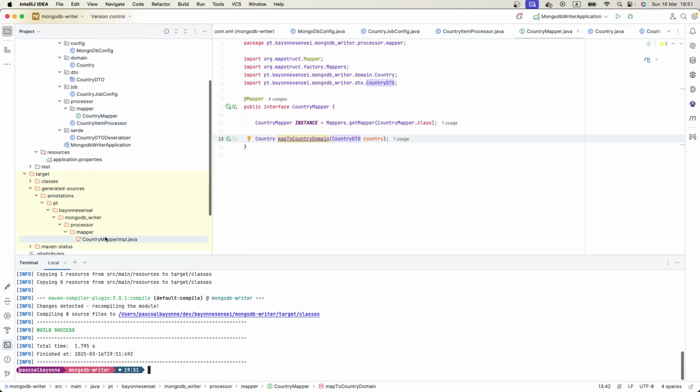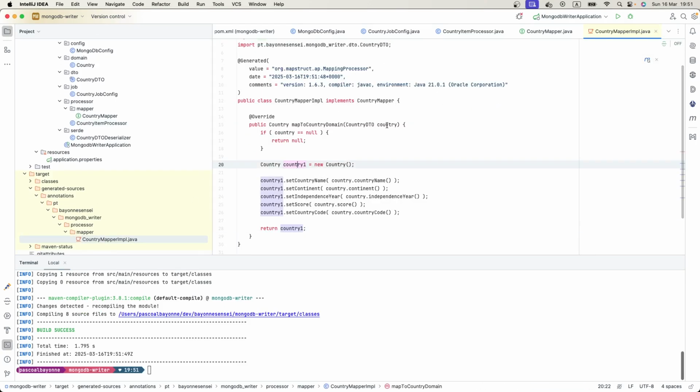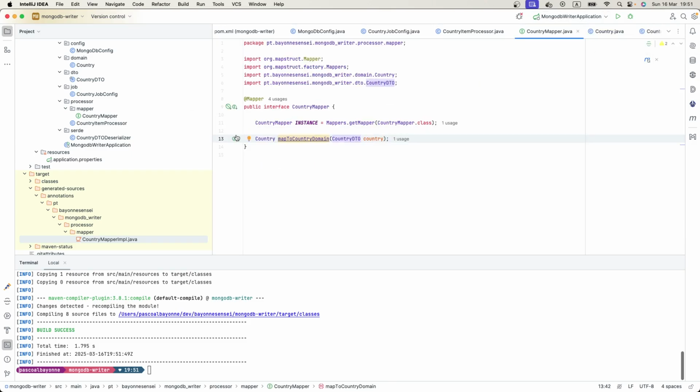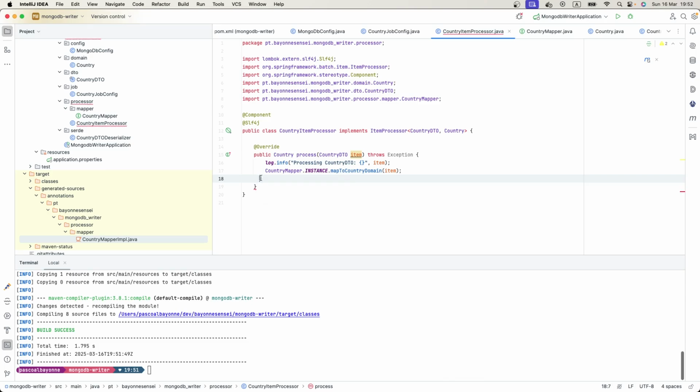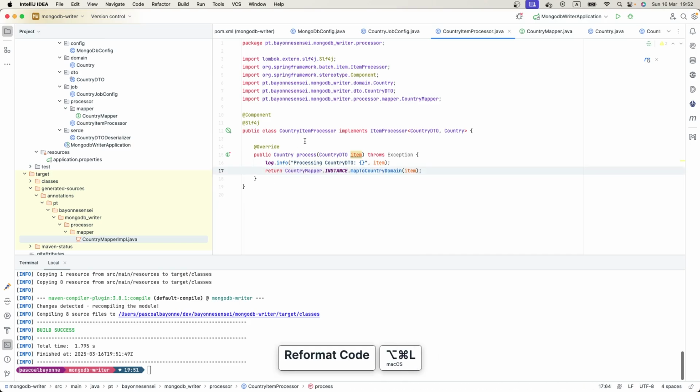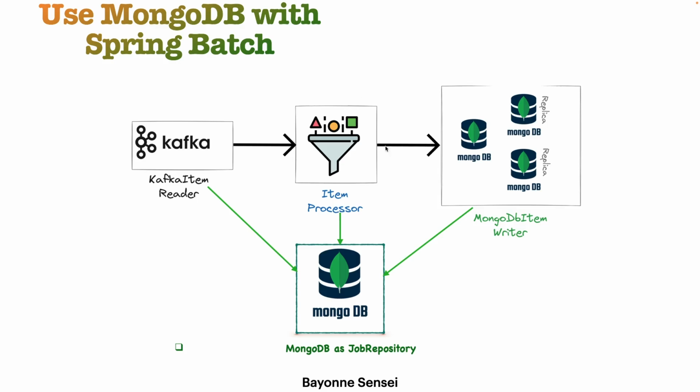Yes, and now let's take a look at the generated code. Okay, now it's working. So now let's go back to our processor, and let's just return what we have done here. So just like this. Now we have our item processor, because if we go back to our presentation, we have the reader, the processor, and now we start creating our MongoDB item writer. I know everybody is waiting for the MongoDB item writer, but we need to challenge ourselves, right? We need to configure the MongoDB Job Repository, and then we will go to the MongoDB item writer, which is the easy part, let's say like that. So now let's go back to our IntelliJ.